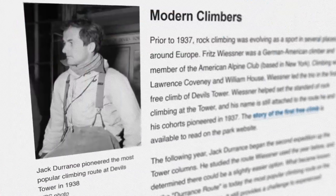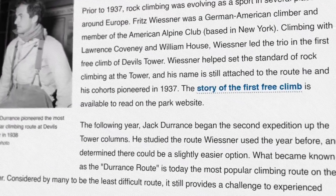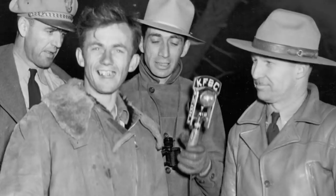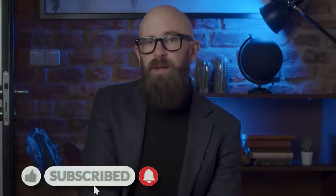Eventually, Jack Durrance arrived — a man who had scaled the tower just a few years earlier. Durrance made his way to the top and helped George descend, and by the end of the ordeal George was surprisingly in great spirits. When the United States entered World War II a few months later, his experience proved useful when he trained new airborne infantry divisions on how to safely use a parachute.